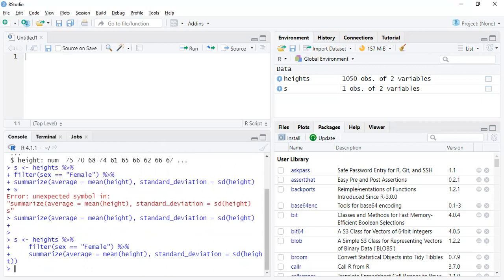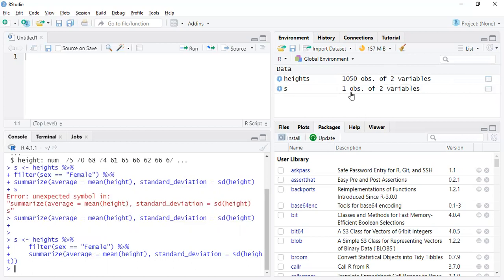So I guess the groupings. No, we had a problem with the groupings. Now, if you see there, we created another data set or an object. This time around, we have one observation of two variables. In the previous data set, which is heights, we have 1,050 observations and two columns or variables.